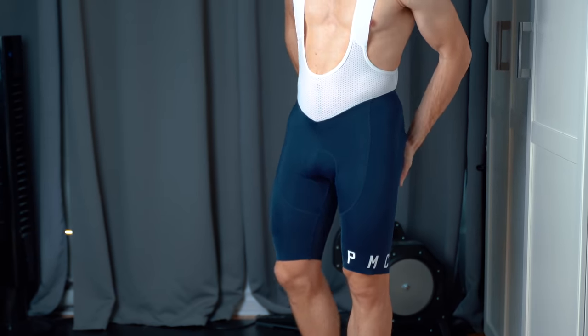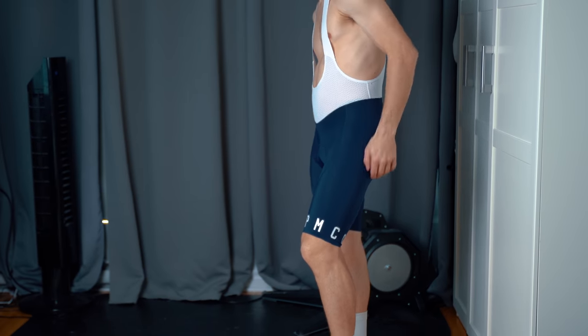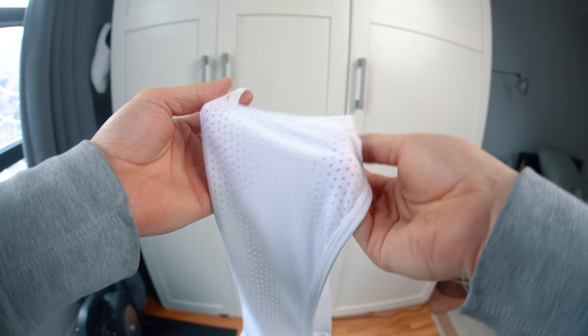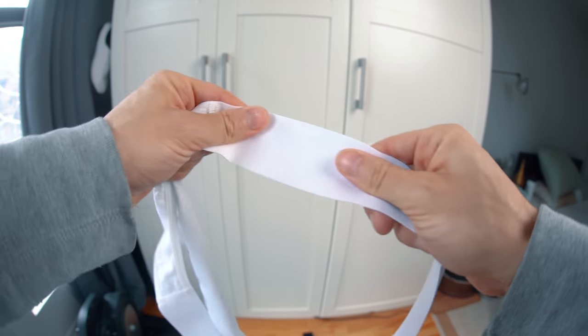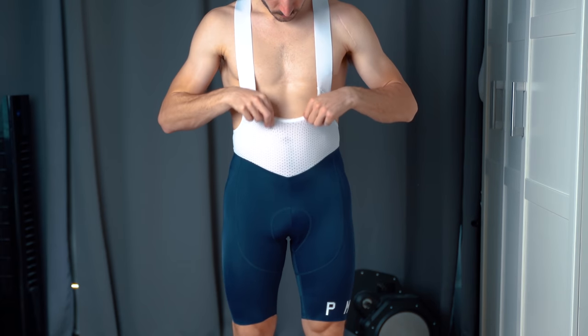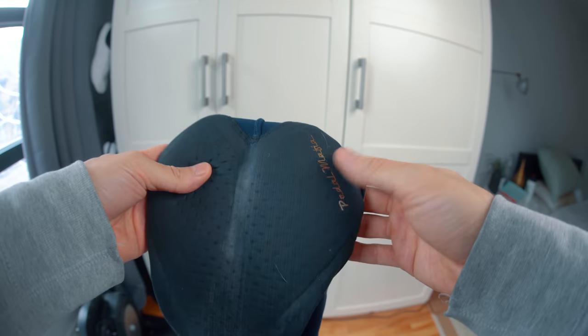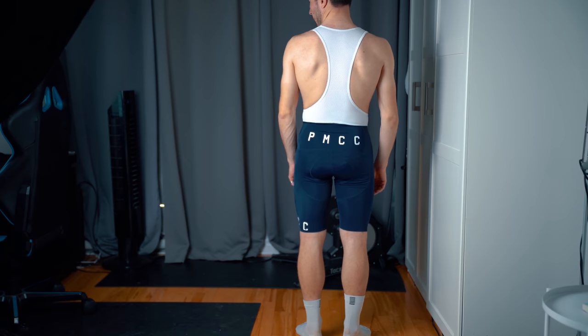This is actually a pro-grade bib and I really love it. In 2nd place at $250 USD is the Pedal Mafia PMCC line — their top-of-the-line bib. It's just unreal, so comfortable. It's the softest fabric I've seen; it wicks moisture really well. The straps are soft and elastic on one axis but not much on the other, giving good support and comfort. I love that this bib goes really high around the belly compared to others. The branding — PMCC — they got it right. It's beautiful.